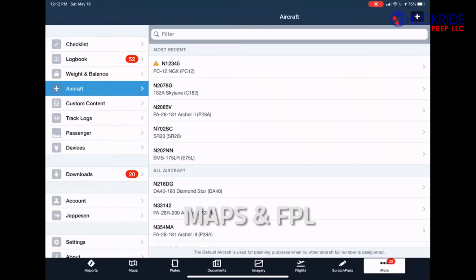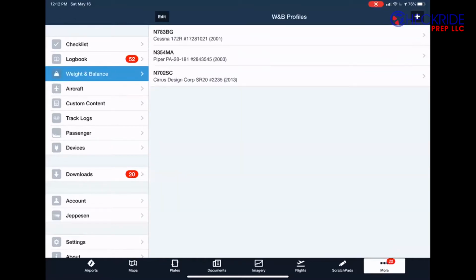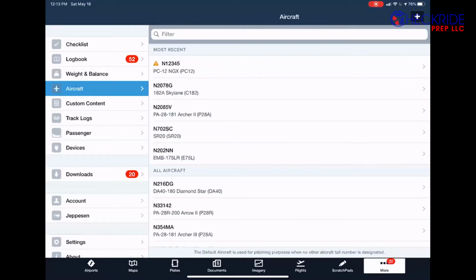Now, just to recap, guys and gals out there, effectively what we've done is we've set this thing up, we've downloaded our charts, we've put in an airplane. We will get into some of the more advanced functionality. As you can see there is a weight and balance section, which is a different type of setup, and we'll show you how to load that weight and balance profile. But let's say that we are just excited to go and get flying here.